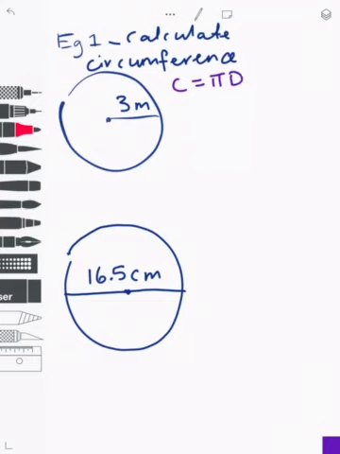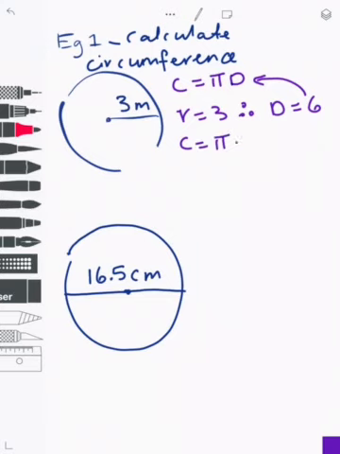And in this case, I'm given the radius, or small r, equals 3. Therefore, the diameter is going to equal 6 because we doubled that. So substituting the value of 6 into the formula where d is, we get circumference equals pi times 6. Now, we can also use the value of pi as 3.14, but it's always better to use your calculator and use the proper value of pi on the calculator as it's more specific.